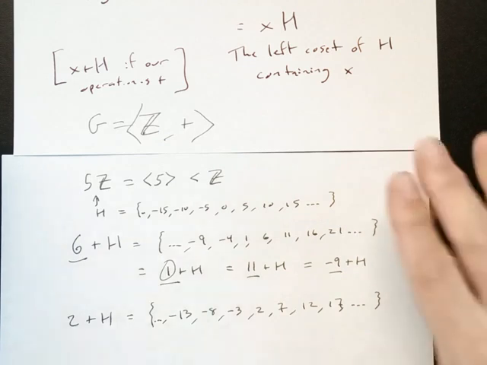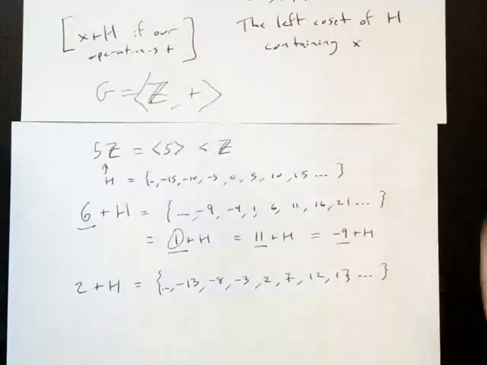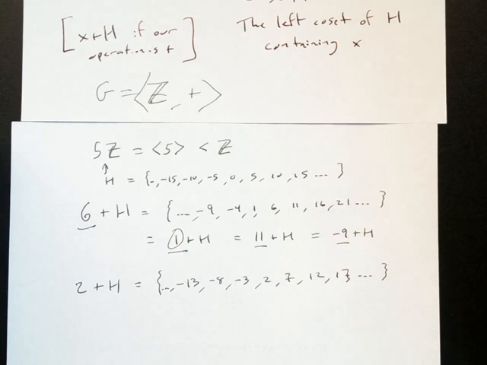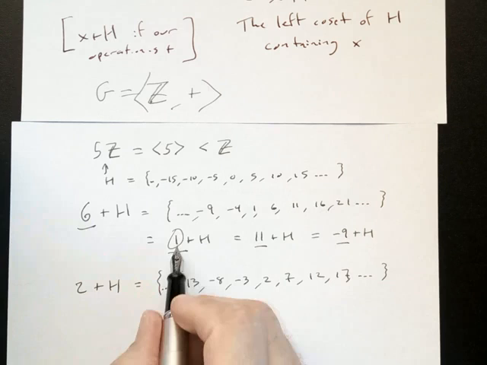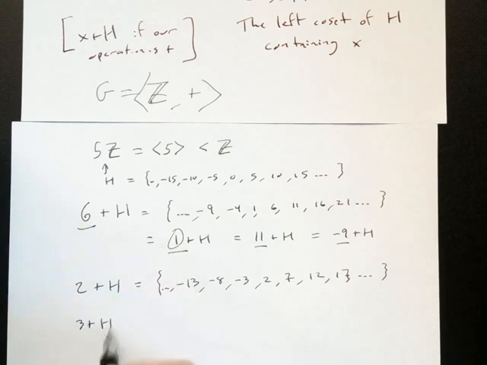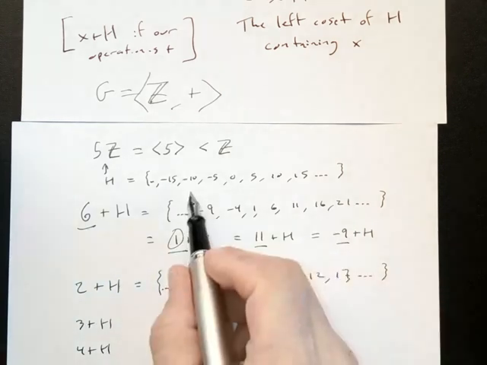Like you can take, if you just have 0 plus h, and then you have 1 plus h, then you add 5, and then that's 6 plus h. That would be the same thing, right? 1 plus h and 6 plus h are the same thing. Yeah. So what are the different ones? So would you have a different one for 1 plus h, and then 2 plus h, and 3, and then 4? And then I would get back to where I was starting, right? So I'm going to get 1 plus h, 2 plus h, 3 plus h, 4 plus h. And as soon as I get to 5 plus h, I'm back to here.